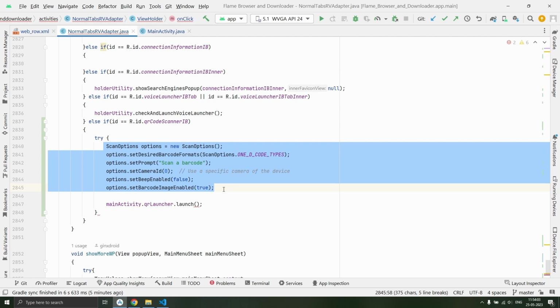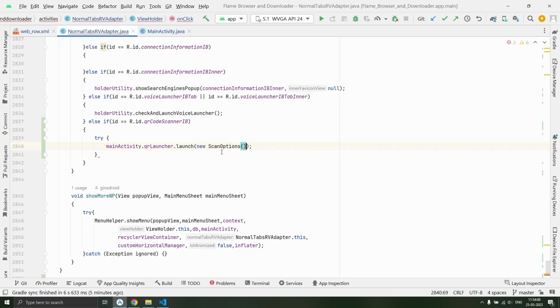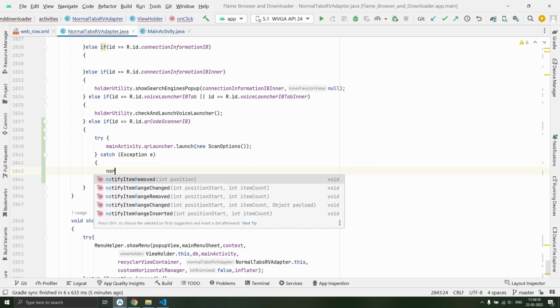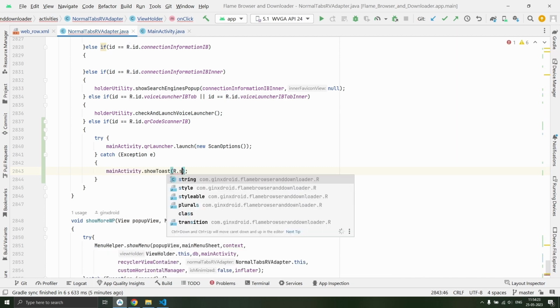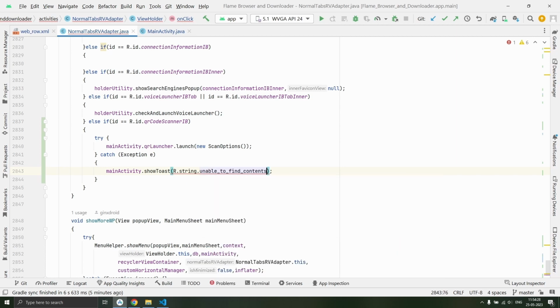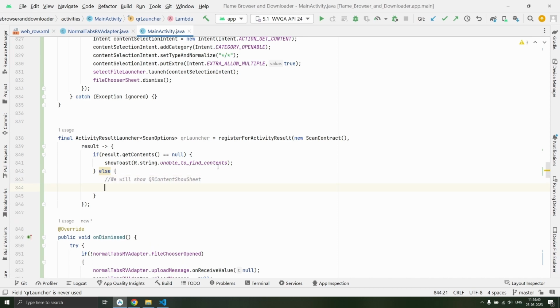Instead of using those options, we'll just provide a new instance of ScanOptions to it, and thereafter we will catch exception E and we'll show toast from MainActivity, and we'll pass R.string.unable to find contents. Now after launching this, after getting result, if getContents is not equal to null, we want to show that content in QR content show sheet.